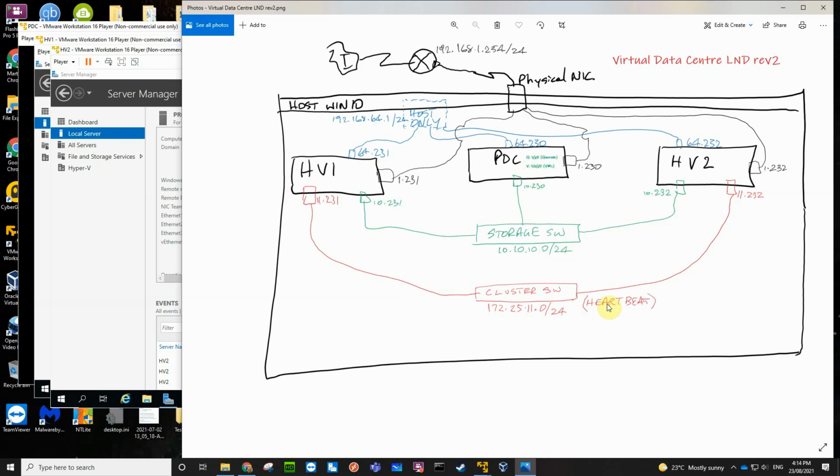Okay, so the next video will be all about clustering these two machines together, which will then use this heartbeat network, and we'll use the quorum disk in order to keep that heartbeat and to manage configurations between the Hyper-V servers. And we'll also then create a virtual machine in the cluster. So first of all, we're going to create the cluster, then we'll create the virtual machine and look at high availability and live migration. So that might actually be the third video, but creating the cluster is the next video. Okay.